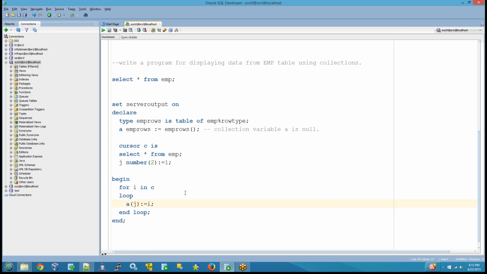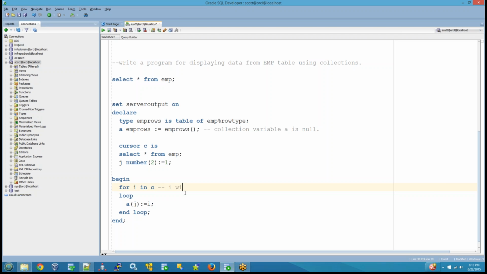It's not the select statement. What is the meaning of emp values? What does I contain? Yes, I is the first row of C.